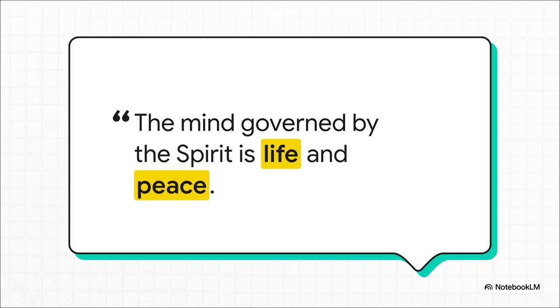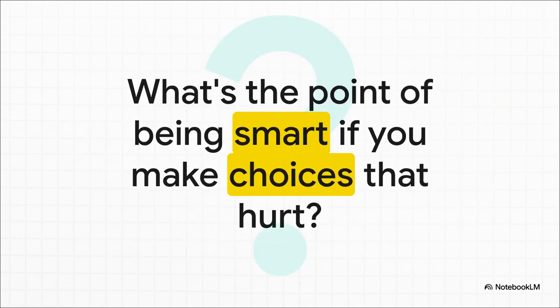And as this verse from Romans suggests, a mind that can see the bigger picture, a mind that can connect knowledge to a deeper purpose, is a mind that finds life and peace. And that's really the promise of moving from just summary to true synthesis. And that really leaves us with one final crucial question to think about. What is the point of being smart, of being able to summarize any text you read, if we just continue to make choices that hurt ourselves and hurt the people around us? Synthesis is that bridge, the bridge from just knowing things to truly understanding them, and hopefully to living more wisely because of it.